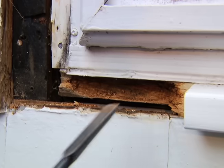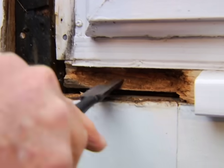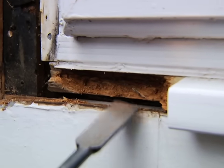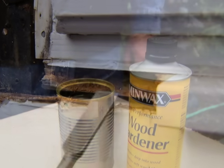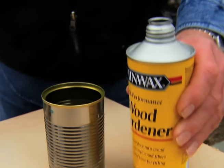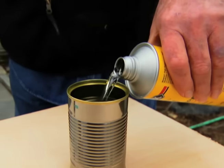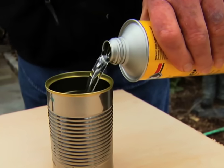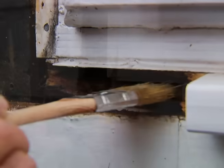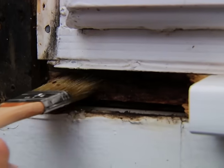On the sill, I've removed as much of the rotted wood as I can. However, I'm still left with some material that's not very sound. To restore its hardness, I'll use this wood hardener. It's thin as water and will quickly penetrate and saturate the wood fibers. It dries rather quickly and leaves the deteriorated wood firm and much stronger.